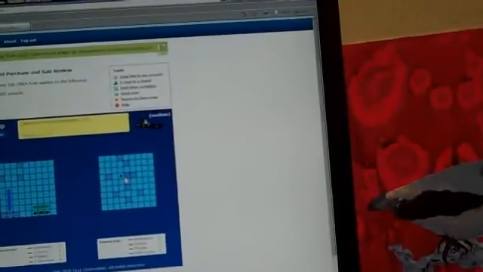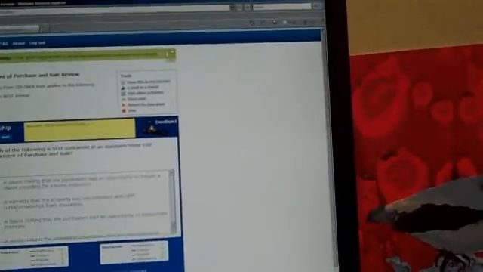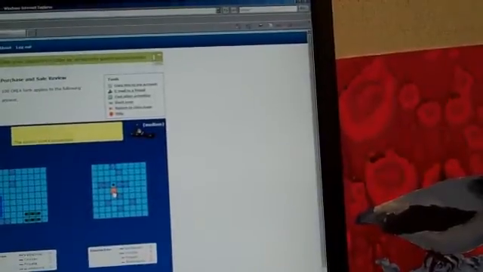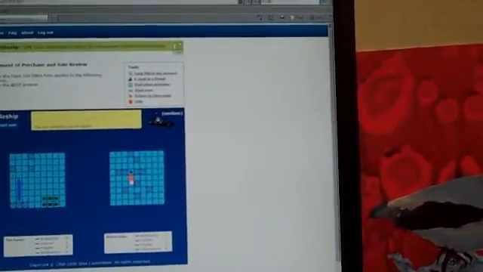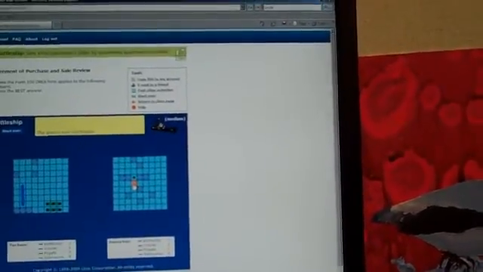So you get a dark space and you're trying to find where the rest of the ship is before they sink you. Once you get all the locations where the ship is, then you sink the ship. If you get it wrong, it goes orange on you, and then you can hit again, and hopefully you'll select the next question the next time. Okay, so that's how you play the game.